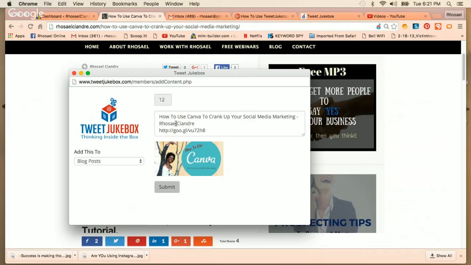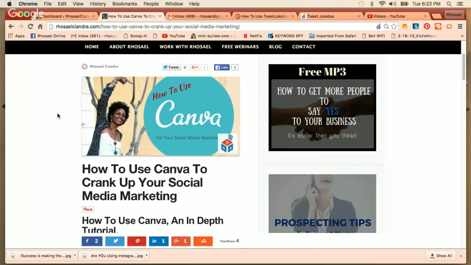It has the picture, the title of the blog post, and you can basically just add it to, and it says blog post, so I can just add it to my blog post, or it'll have all your jukeboxes here, so you can add it to whichever jukebox you want. So another really great feature that you can do, I'm not going to submit it because I think I already have, no, that's a new one. So yeah, that's another really cool feature that I just started using anyways.